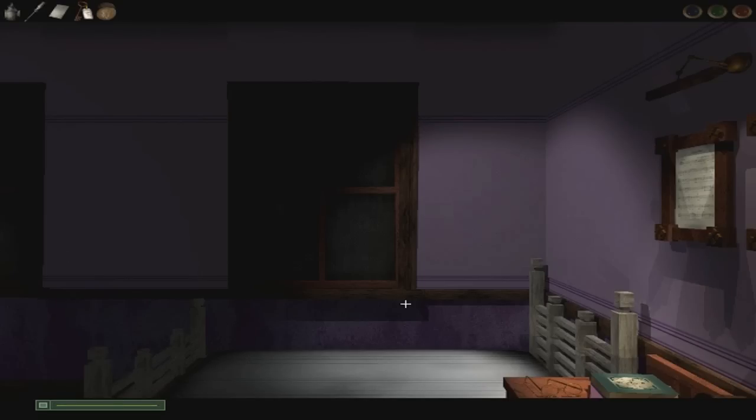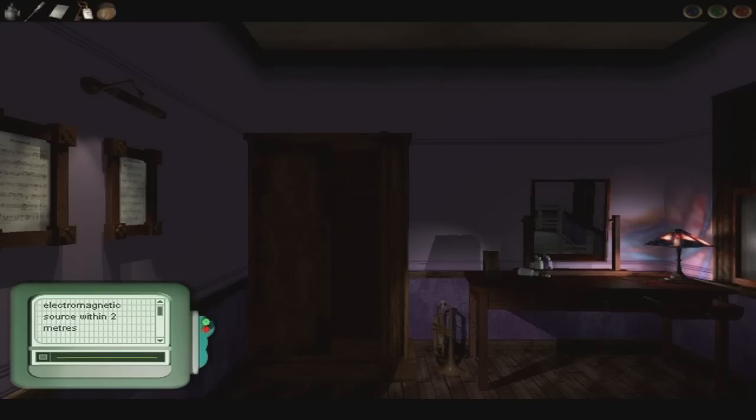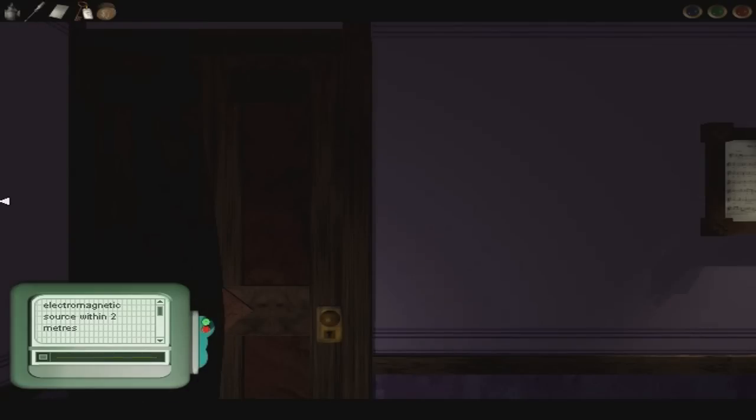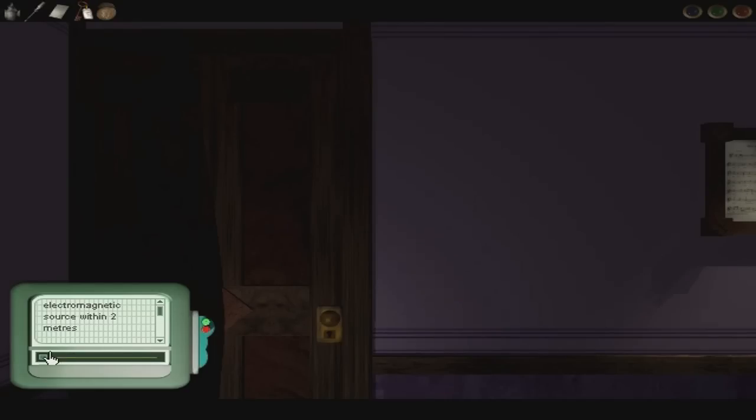Okay, yeah, sure. I can sort of see what they're going for there. Oh, check this out. There is an electromagnetic source within 2 meters, somewhere in this room. Right by me. Okay, okay. Right, let's put that away.